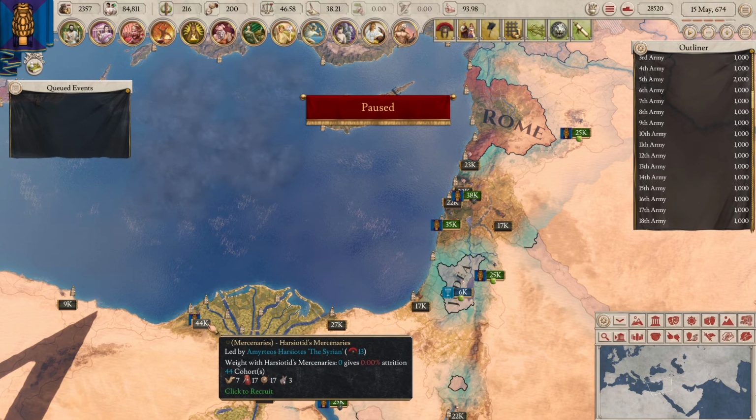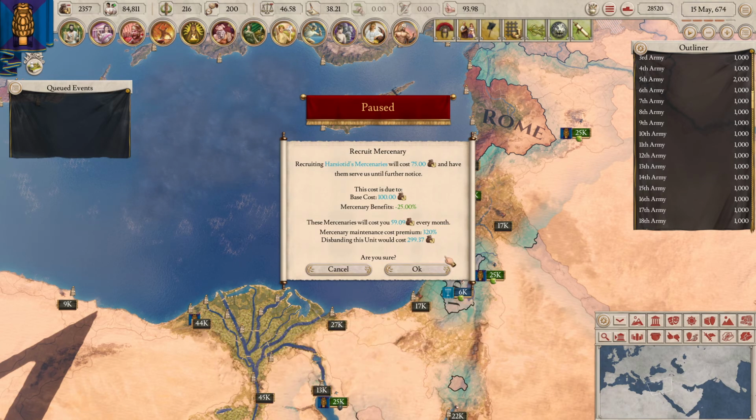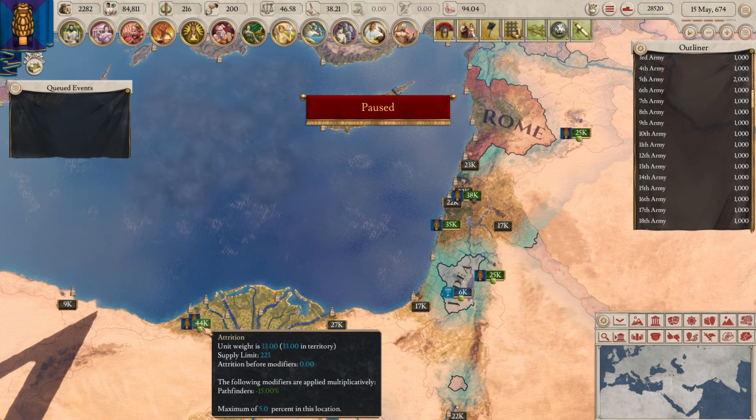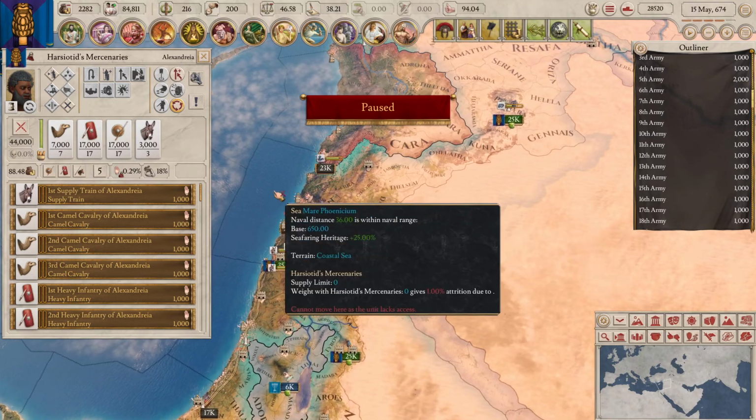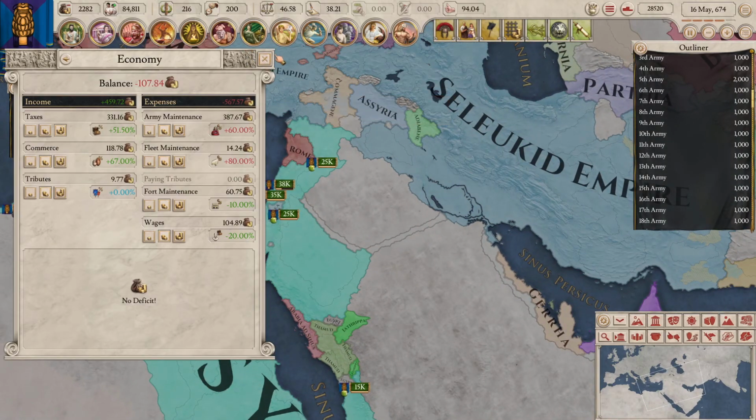I think that's, like, more than enough. 44k stack. I'm going to hire you guys. Thank you. We'll reorganize you. And we'll send you all the way over here into Damascus. Now, I will be losing quite a bit of gold here per month.